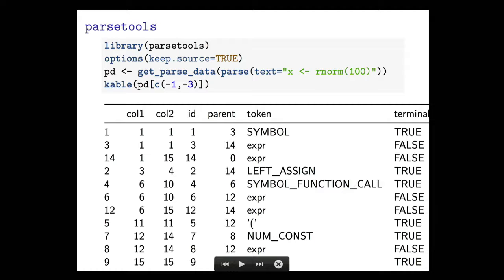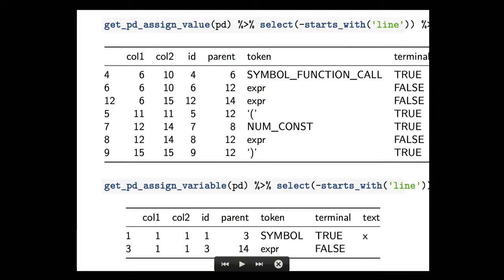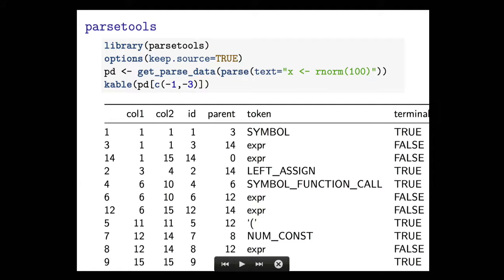By utilizing the parser, we get context relevant information. So here you can see I get a parse data. It has the columns. I cut out the lines, line IDs, and you've got IDs, symbols, terminal values, and there's a text there that's cut off. And here I'm saying, okay, I want to get the parse here, which is an assignment.